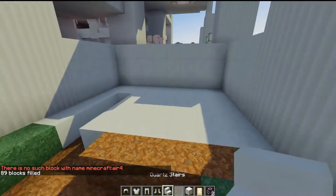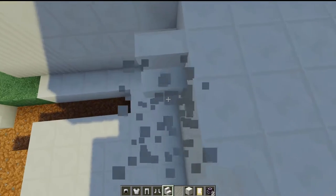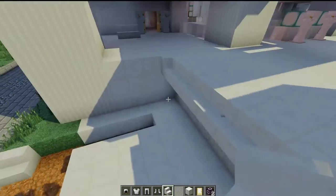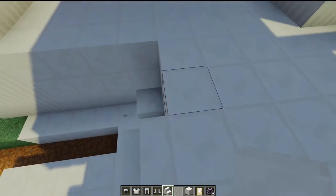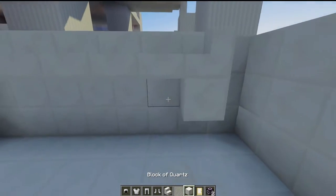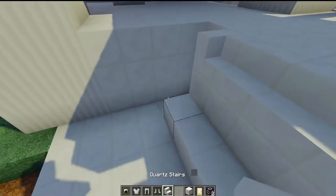So now I can put in my stairs. Let's see if the stairs were like this — right, but out further. So that is the last stair. There was a one-block gap here. That's right. There we go. And this one here needs to go there. So we need to grab some of this and lay it in there, and then there, and then fill in that. And that should be the right shape of our stairs, I'm hoping.